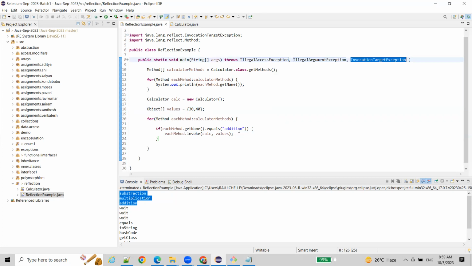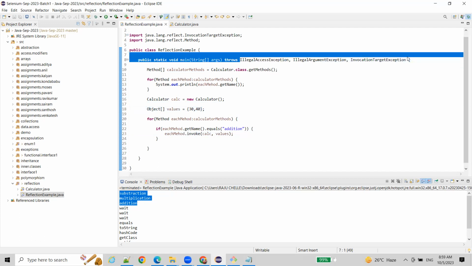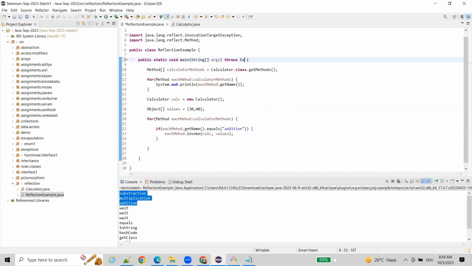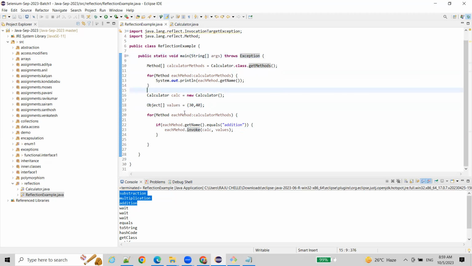Invocation target: sometimes the method may not be available, and if you directly hit that method, it will give a runtime error. That is why it gives these exceptions. For all four exceptions, the parent class is Exception, so you can directly handle them with the Exception class. Let me run and see what happens.